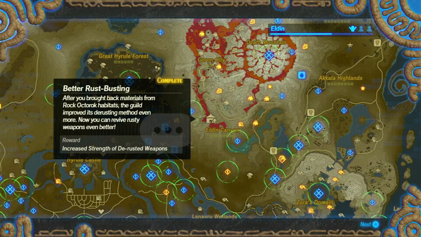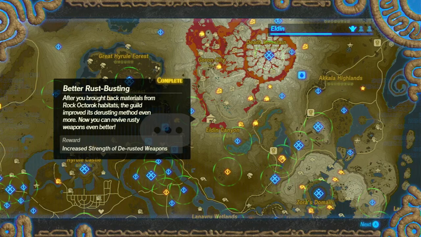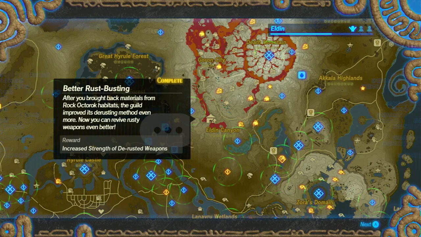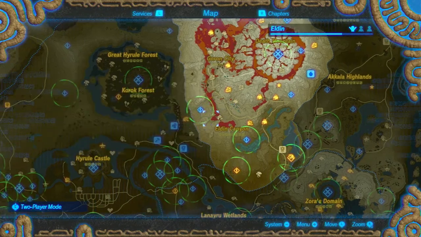Amazing. After you brought back materials from the rock octorok habitats, the guild improved its de-rusting method even more. Now you can revive rusty weapons even better. Increased strength of de-rusting weapons.